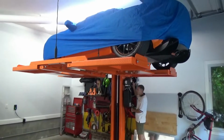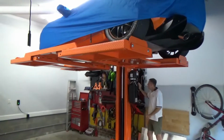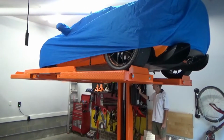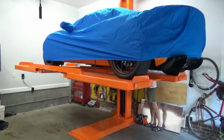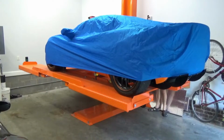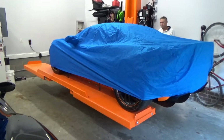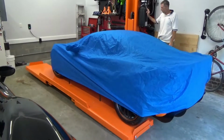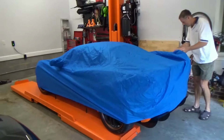So to lower the lift, you raise it a little bit, release the lock, and then gently let it settle down. Okay, so let me go ahead and uncover the Lotus.